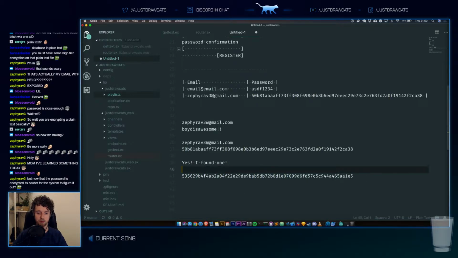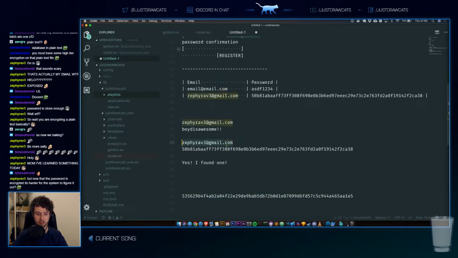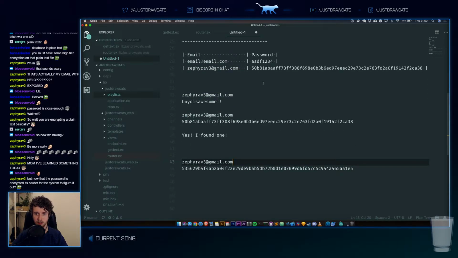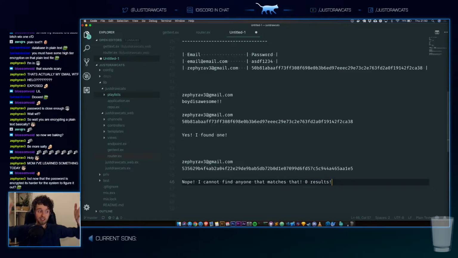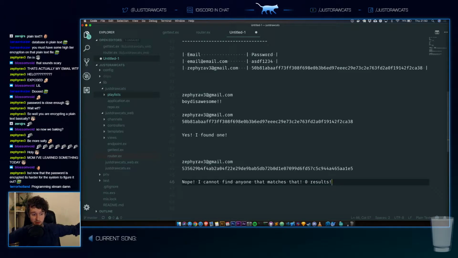So then the database would say, hey, you're sending me this email and this password, but I cannot find anyone that matches that. Zero results. So now we know that this user has filled in either a wrong email or a wrong password, right? That's what we know.